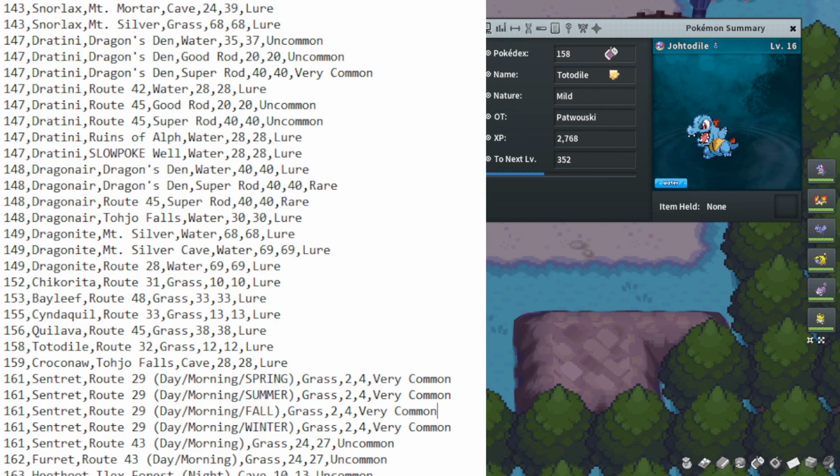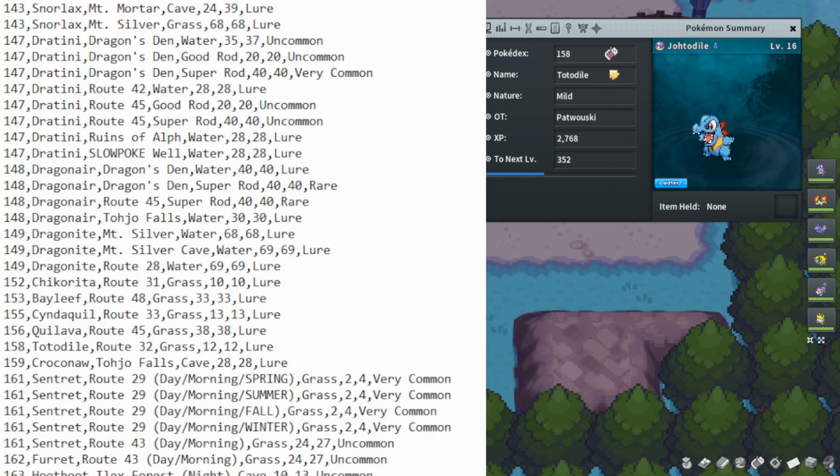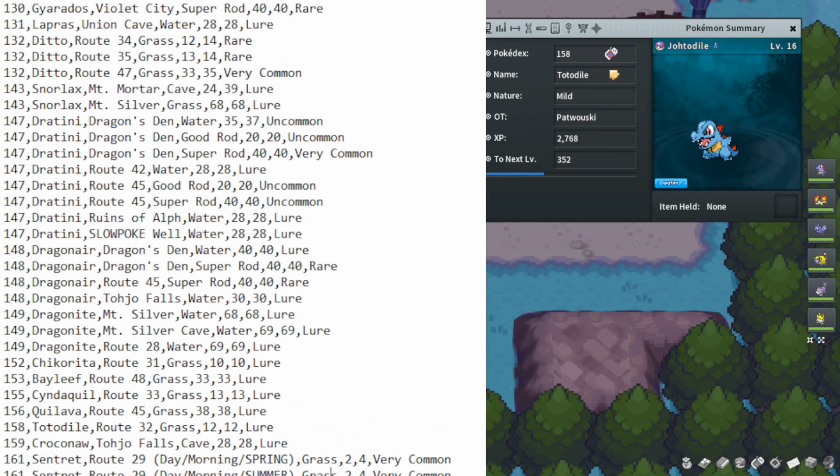Now, it being a single encounter, very common hunt is a massive difference from it being a single encounter, uncommon hunt. So will this get a horde? I don't know. Will it stay single very common? We'll see. I think either way would be super fair. Now we see some interesting stuff. So we see the Quilava, Cyndaquil, Bayleef, Chikorita, Totodile, Croconaw, all these guys. It'll be interesting to see what other Pokemon are at places like Tohjo Falls, what other Pokemon are at places like Route 45, Route 48.